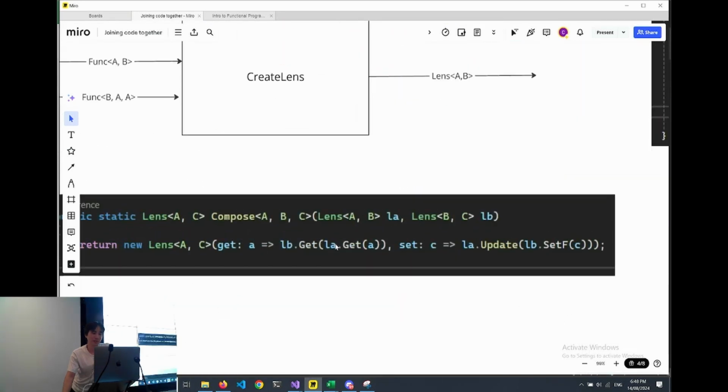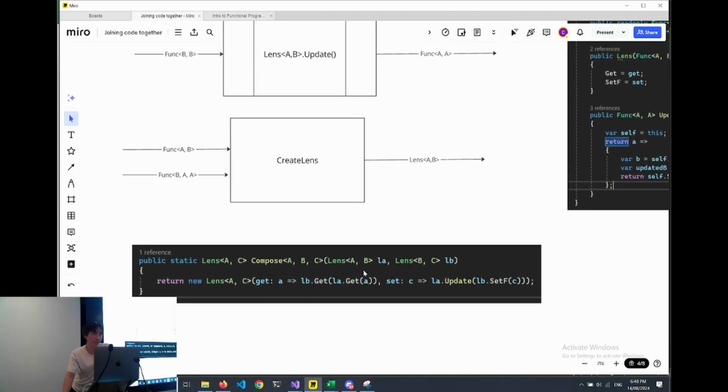The general nice thing about this is that if I have a lens from A to B and another lens from B to C, then I can get a lens from A to C. And here's some code that does that for free. So all I'm doing is I'm just zooming more and more in. So what happens if I know this is in here, and this is in here, and this is in here, I can just go all the way in, write a function of only what I care about, and then zoom all the way out to the state of my entire application.